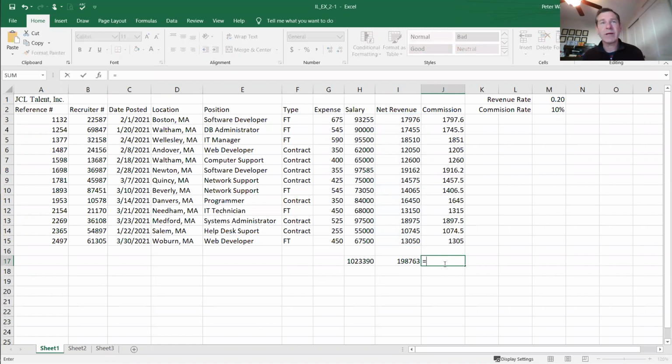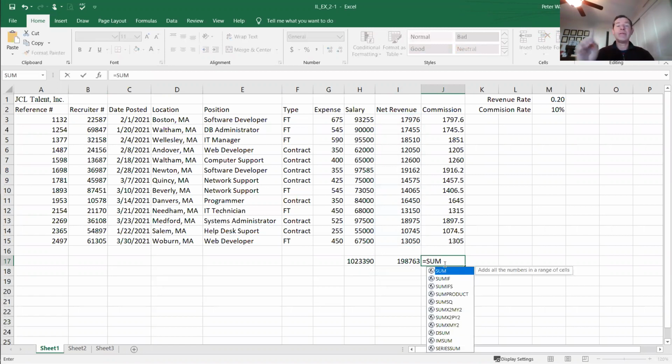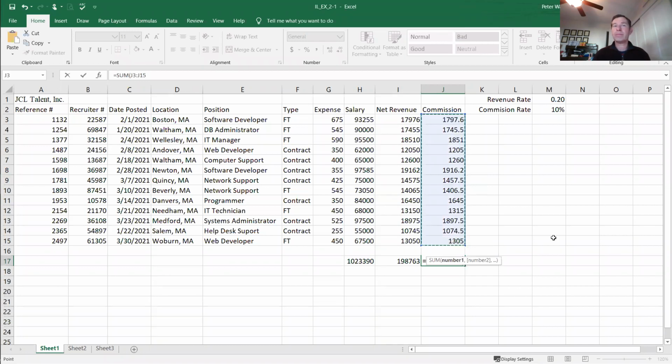And so this gives me a chance to break this down. So it's the equal sign, just like a formula. Then it's the name of the function. Then we typically have parentheses. And in the parentheses, we have the range of cells that we want to work with. And then we close the parentheses. Oh, and by the way, a range of cells has a colon in between it. If we have a comma, it's not a range of cells.